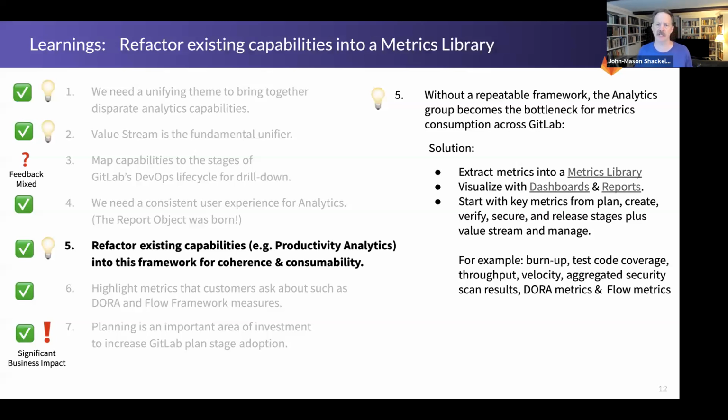And when it comes to scale, I think it's really important that we have a framework in place that allows us to do this many times and go for breadth. If we take the approach where we're going to address each stage of the DevOps lifecycle with a new drill down experience that's fairly rich, like code review analytics, for example, it's going to take us a long time to get this kind of breadth we need to tell that whole GitLab story. Instead, we want to lower the bar by making it so that all we have to do is figure out how to render a given metric, and all the other work, the dashboarding, the report pages, and so on, is a generic capability. If we were only doing 5 or 10 of these, then the overhead of a framework investment might not make a lot of sense.